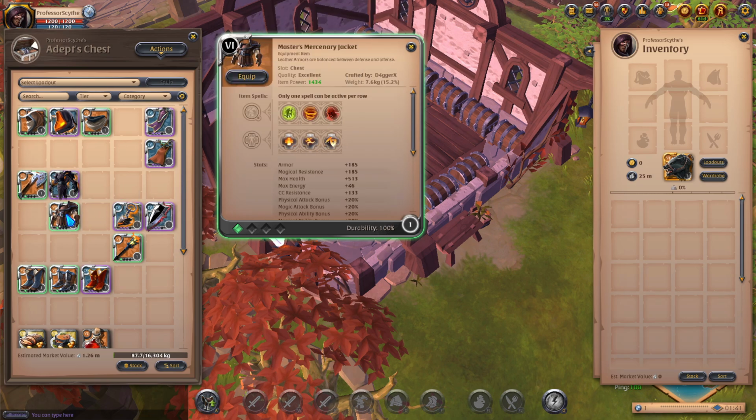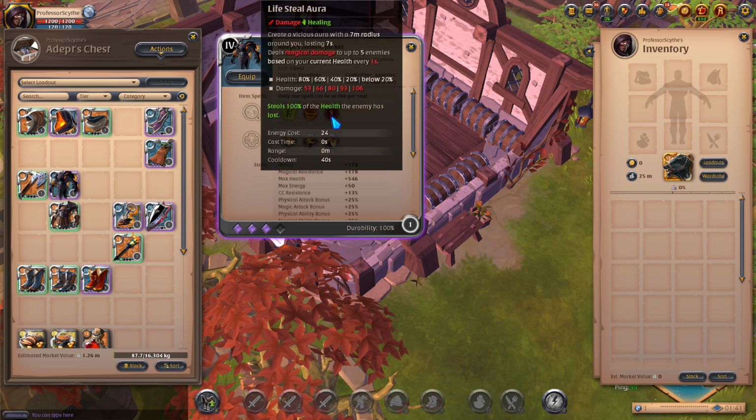You're also going to go Balanced Mind, again, more damage. We have Hellion Jacket, which has the Lifesteal Aura. This one's really good for mist, open world, and fighting multiple opponents at once, because every single enemy that this is touching, and if the lower your health is, the more heals you're going to get, it steals 100% of the health the enemy has lost. So if you're below 20% health and you hit 106 damage on each enemy, you're getting 100% of that healing back to you. If you have 5 opponents, that's 500 health every single time that it ticks.